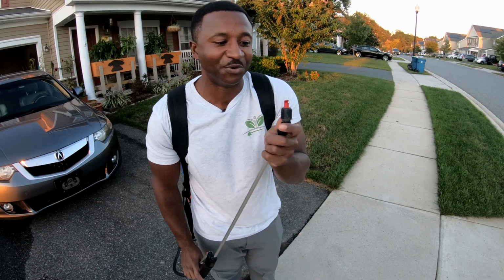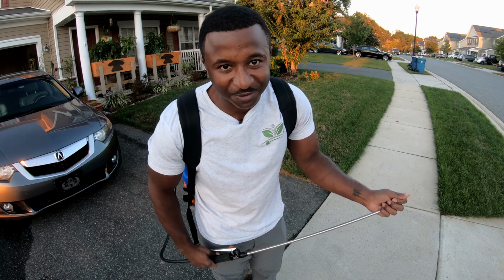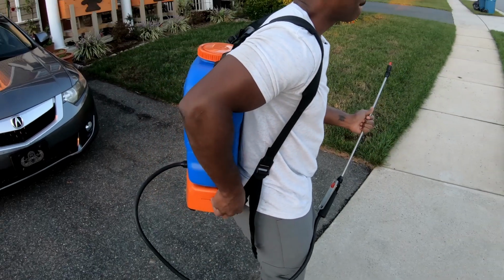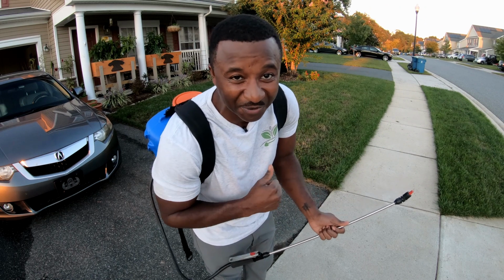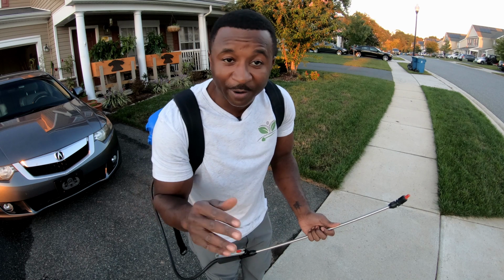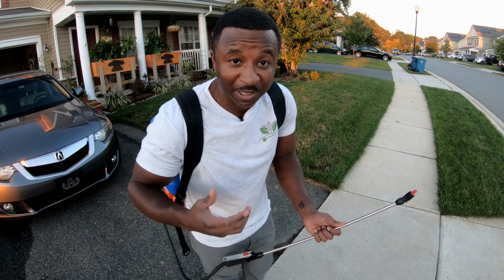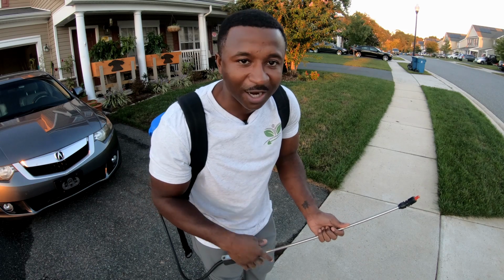I know you saw the review on this already, but this thing is awesome. This is the best part. You didn't see me mix anything up, and that's because of the Onboy regurgitator. Listen, if you're dealing with wettable granulars though, I recommend that you pre-mix them in a little jar off to the side. That's what I do, because you don't want it to get clogged in there. All right, let's get this spraying.